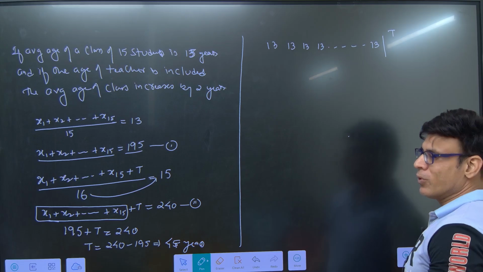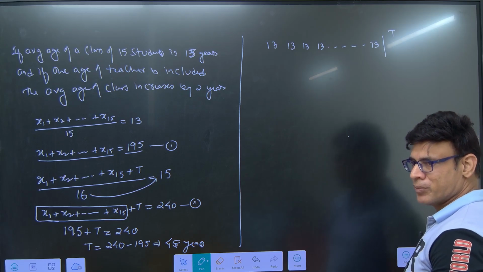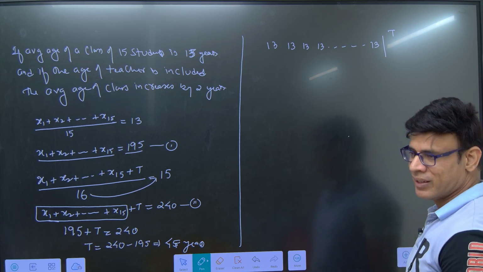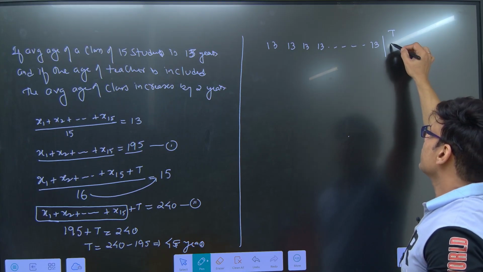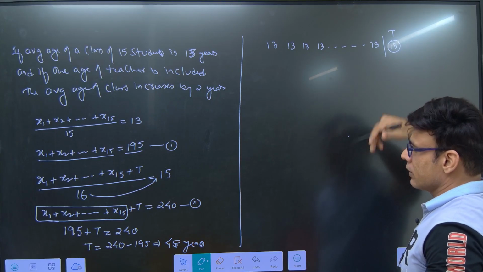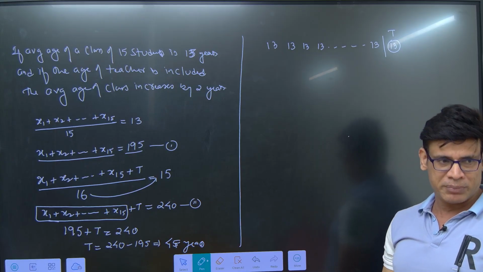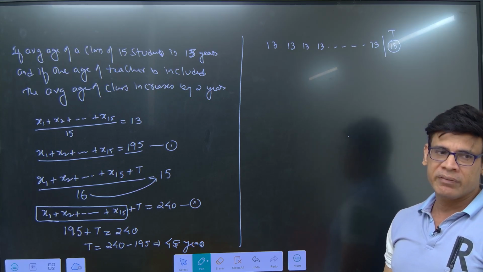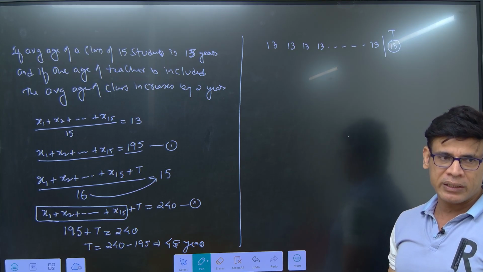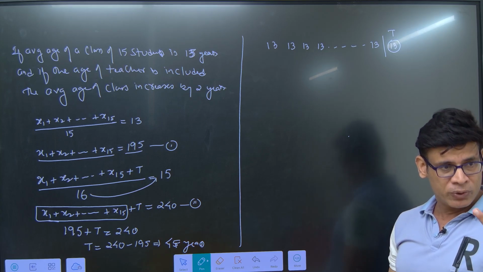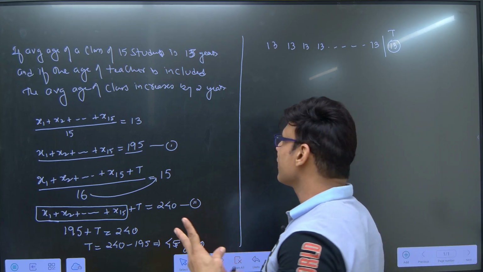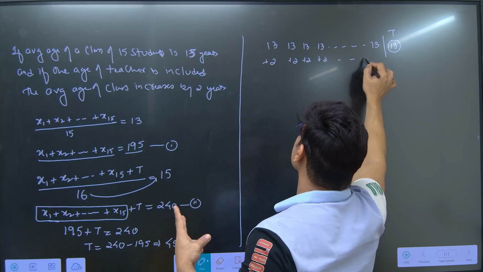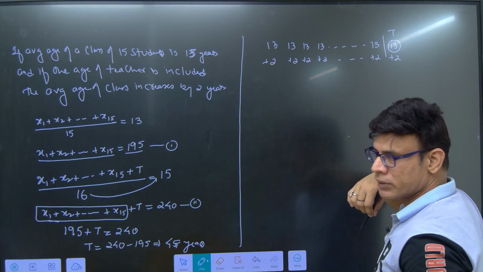Now if the teacher also comes with 13 chocolates, will the average change? No, but the average is increasing. That means the teacher has come with some extra. So the teacher is unbiased. She will come to the class. First, she will keep those 13 chocolates with her, right? Because she's impartial. Then the remaining chocolates, whatever she has, she will give to each student, thereby increasing the average by 2. That means she is giving 2 extra. So she will give 2 to this, 2 to this, 2 to this, 2 to this, 2 to this, and also keep 2 with herself.